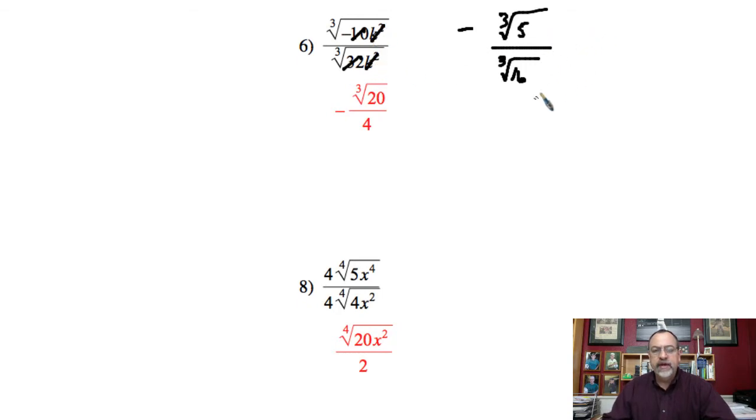Now again, before I jump into multiplying this by 2 more 16s in order to make 3, why don't we prime factor 16 and see if we can't reduce that any further. So that's 2 times 8. Now I'm going to stop right here because I know that the cube root of 8 is 2, so I know that I'm going to have a 2 outside with a 2 left. So that's going to be negative then the cube root of 5 over, and then I have 2 cube root of 2.